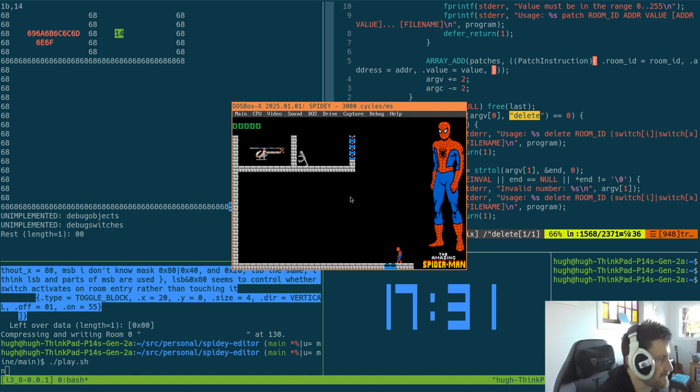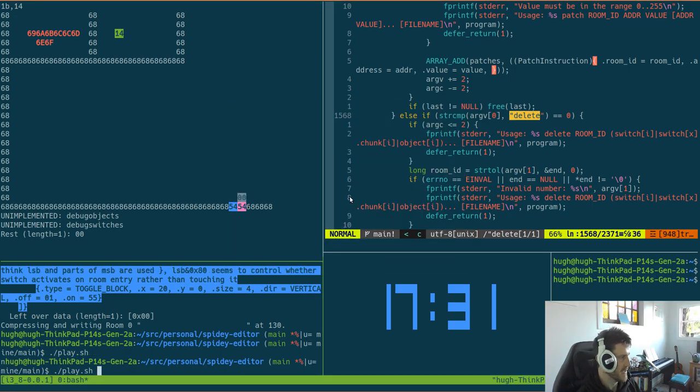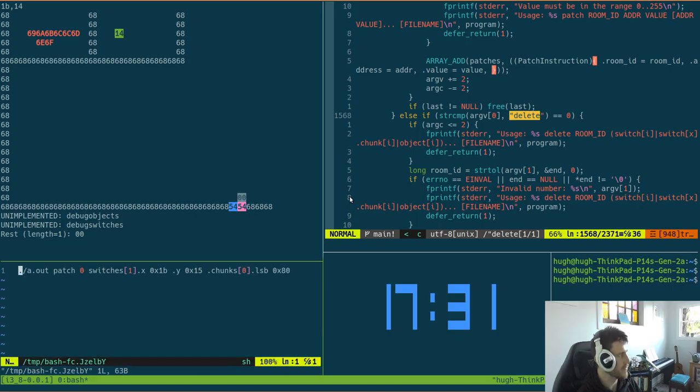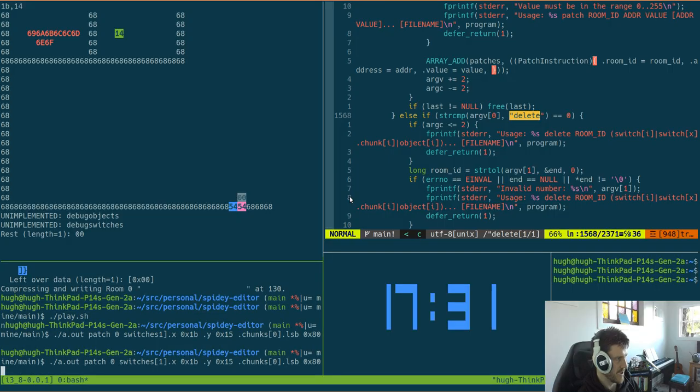Interestingly, it only shows... I wonder if they're overlapped. Yeah, they are overlapped. So in that case, we would want switches 1. Is that what we want? Switches 1, but can we not run whatever command I was about to do?